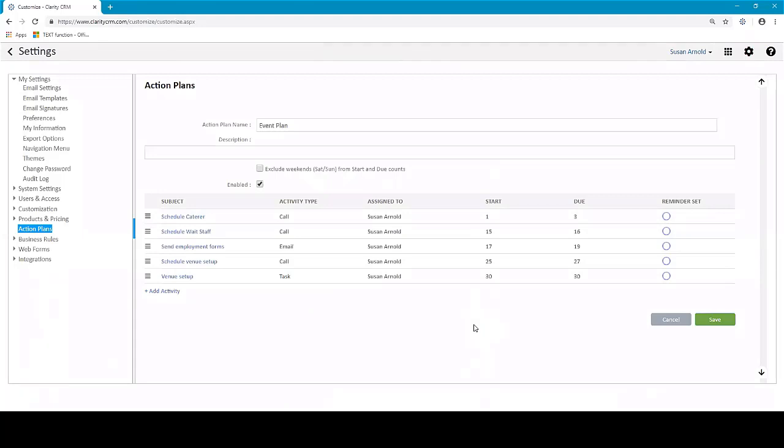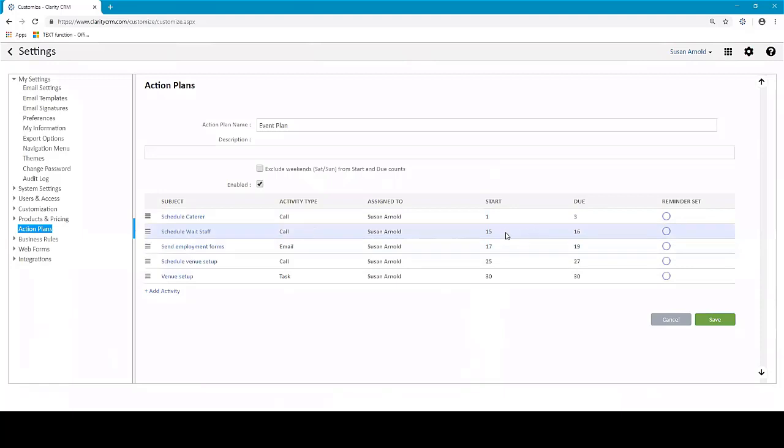So if an event is scheduled for June 5th, then I want to start the action plan on May 4th or 5th, 30 days prior, because the venue setup should be the date of the actual event.